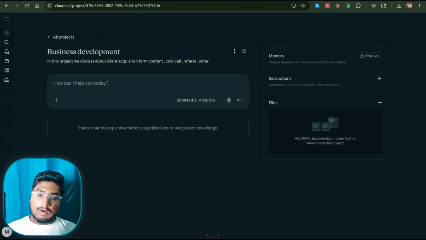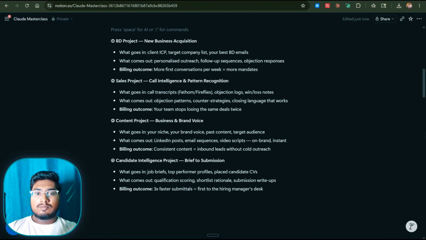If you go to a different vertical, you can upload a proper format document that helps you do more activities, because at the heart of all AI, the more specific context you give, the more accurate and customized the result becomes for you. That's how we do it. Now let's talk about what kind of projects you can have as a recruiter. Let's go into that. There are four particular projects I'm giving right now that are useful for every recruiter.